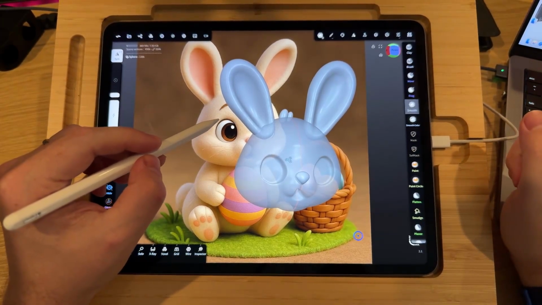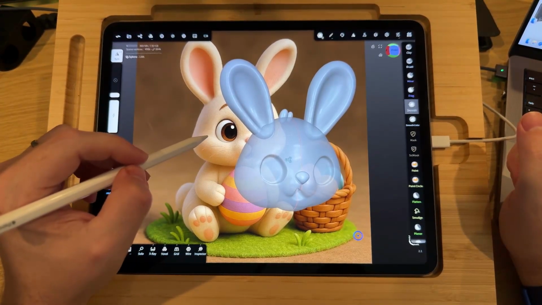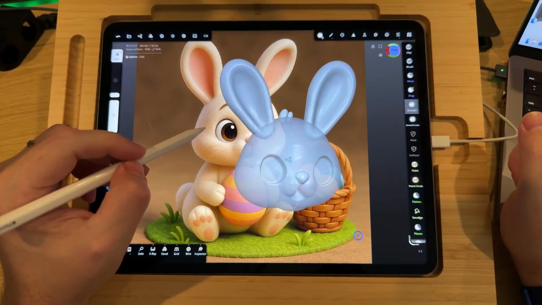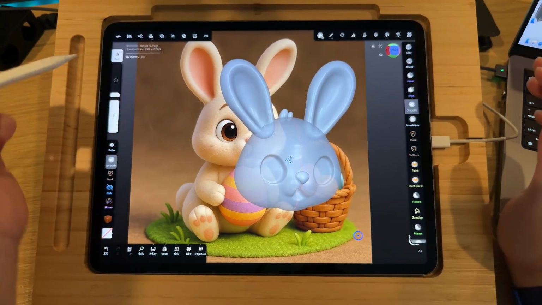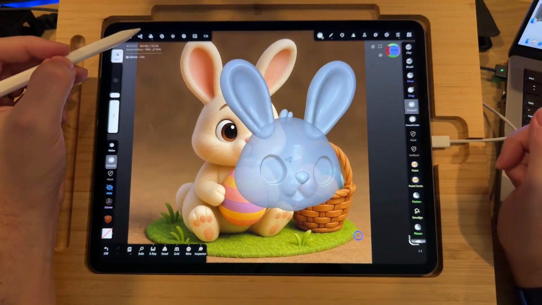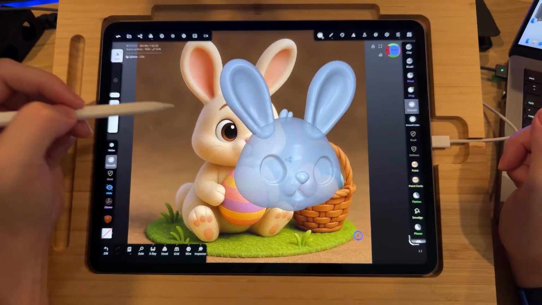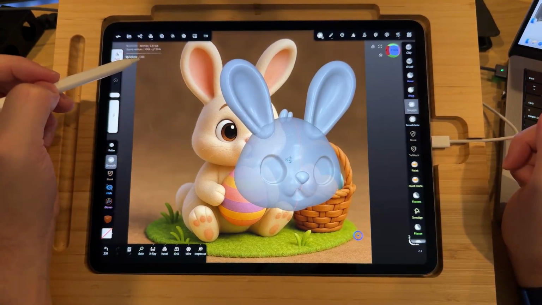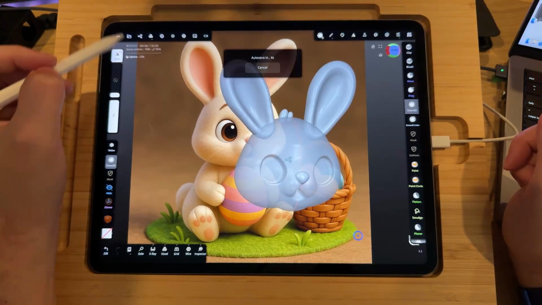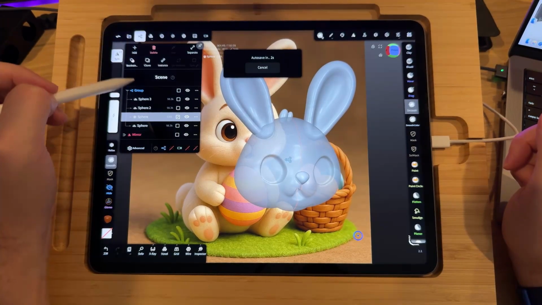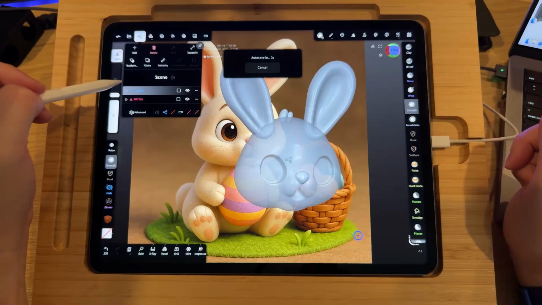Actually, we're going to be using a trick that I use for eyeball design. We need one sphere to match that general shape. And then we need, actually, we'll just do the whole thing.